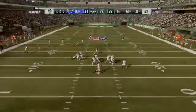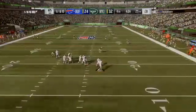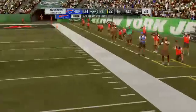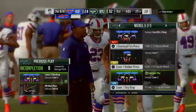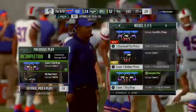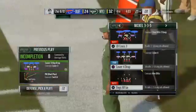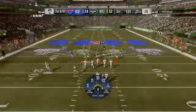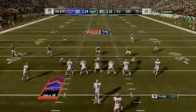Allen off the play fake. Taking a shot for Samuel. So they took a shot on 1st down, but couldn't connect. This defense was definitely alert to the possibility of the deep ball, and they were more than ready for it. They've got the lead, 4th quarter. Maybe can expect more passes like that downfield.